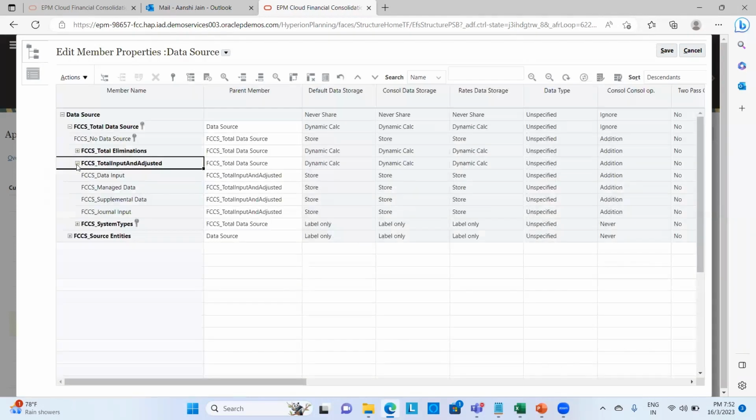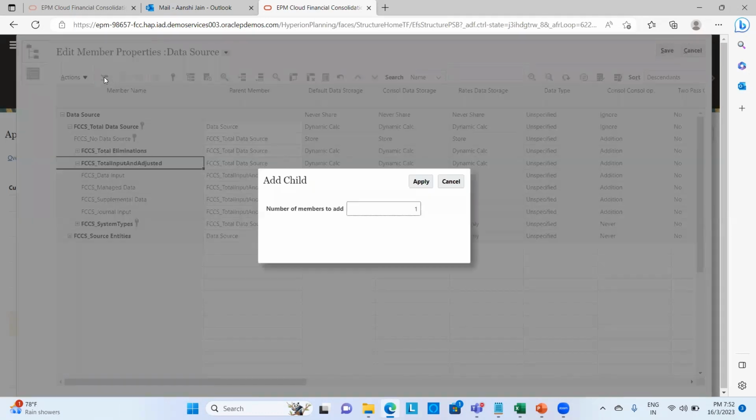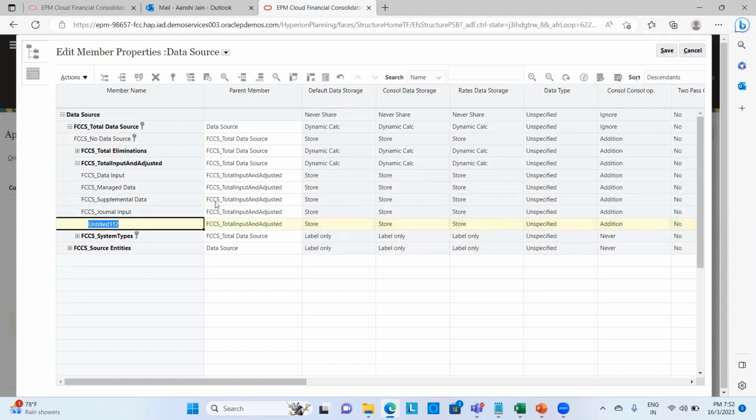What we will do is make a child to total input and adjusted. So we'll select this option, total input and adjusted, select add child, and we will create one child. Number of members to add is 1, so we will write 1 and click on apply. Let's name it total journal.